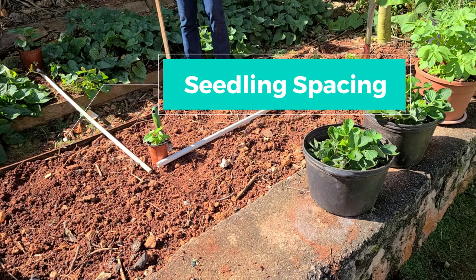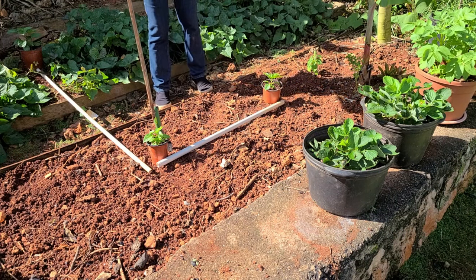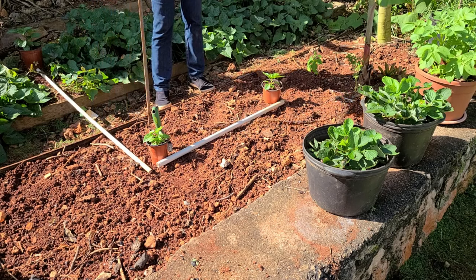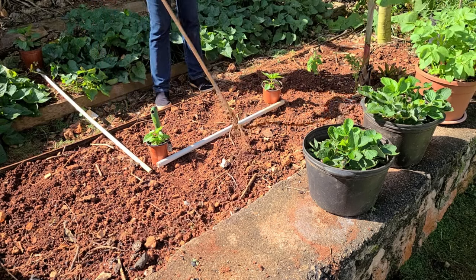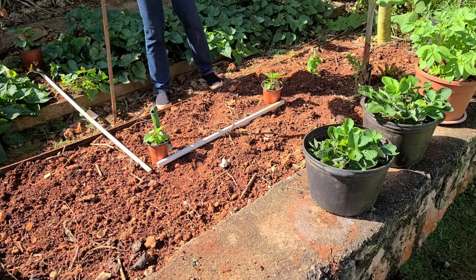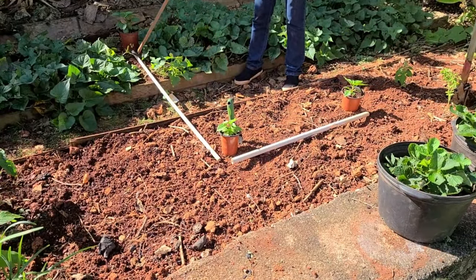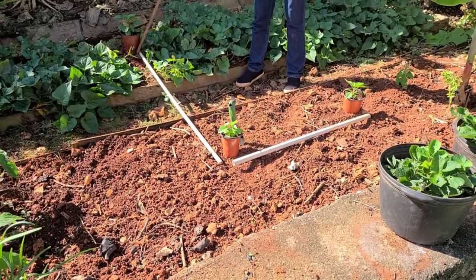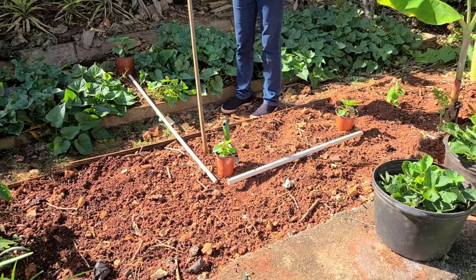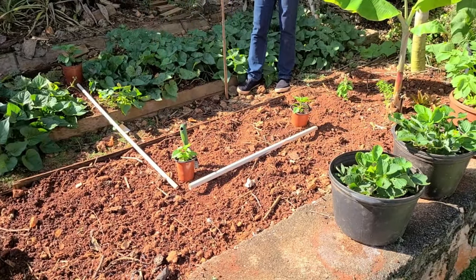In terms of spacing, if you're growing your scotch bonnet in rows, position each plant approximately 3 to 3.5 feet apart. Bear in mind that within a very short period of time — between 2 and 3 months — each seedling will grow to occupy at least 2 feet in all directions. If you're planting more than one row, space your rows about 5 feet apart, so you will still have about 1 foot between rows to maneuver and attend to your plants.